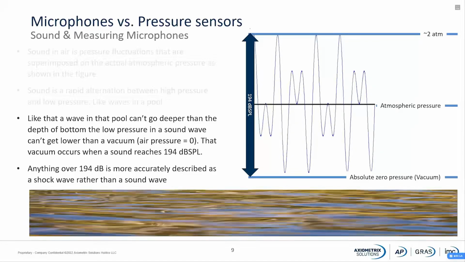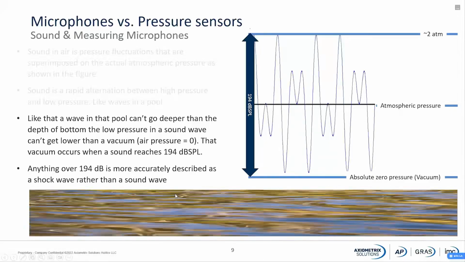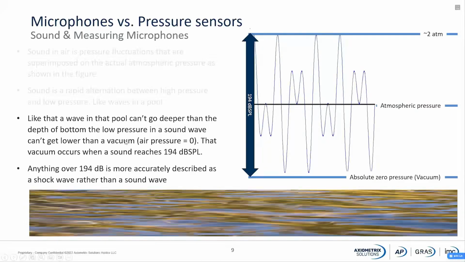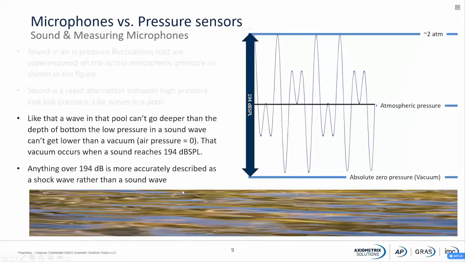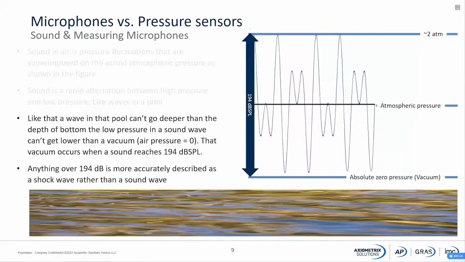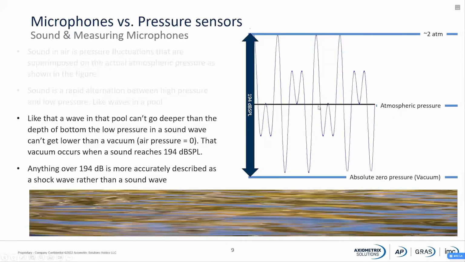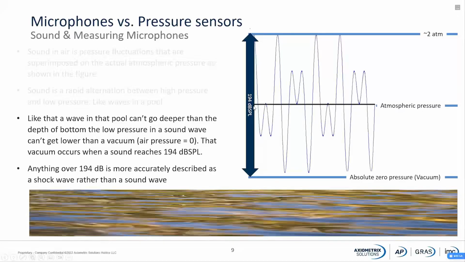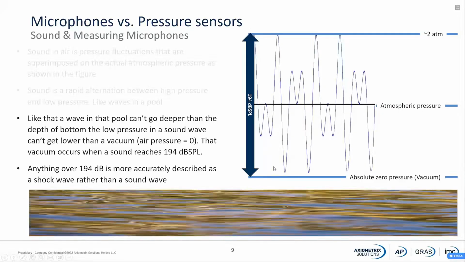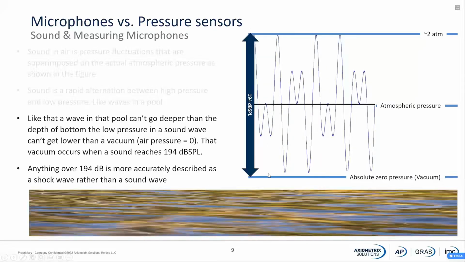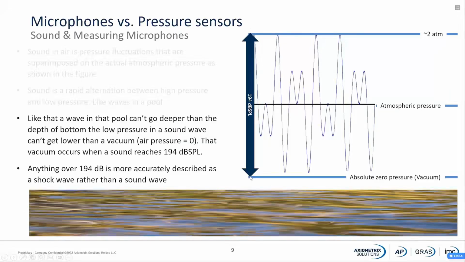possible in air? Well, if you take a look here and do the analogy with a swimming pool, you can see here that in a swimming pool, the height of a wave on top of a swimming pool is actually defined by the depth of the pool. And this is absolutely the same, because we have the atmospheric pressure, and when we have a signal that is big enough to go up to the absolute zero pressure level, then you actually have the span in between here. It is 194 decibel.